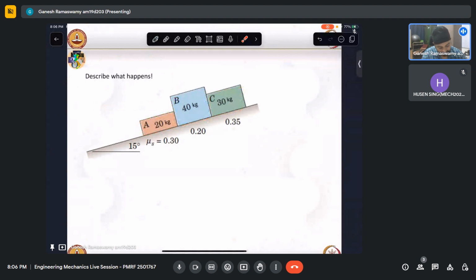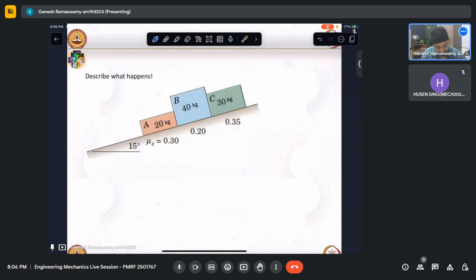Since the frictional coefficient is a function of the pair of materials at the interface, it is quite possible that even though we have a common floor, A, B, and C may well be made of different materials, which is the reason for different frictional coefficients. Okay, so how do we go about solving this problem?